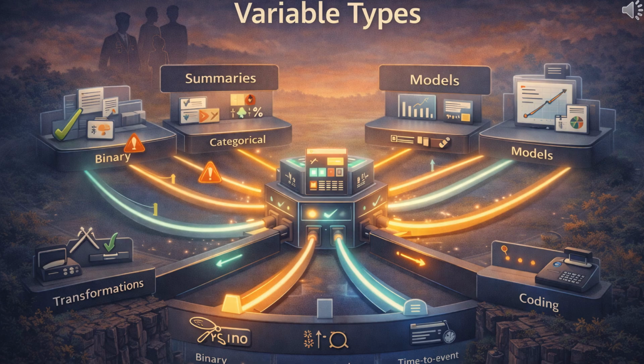Another example, session records might be transformed into completed at least one core module. A third example, documentation fields might be transformed into meets standard versus does not meet standard. The key risk is that binarizing can throw away information, so it should be done when the decision truly depends on a threshold or when simplicity is needed. When there is value in intensity, you might transform into ordered categories instead of a binary, such as none, some, or full completion.